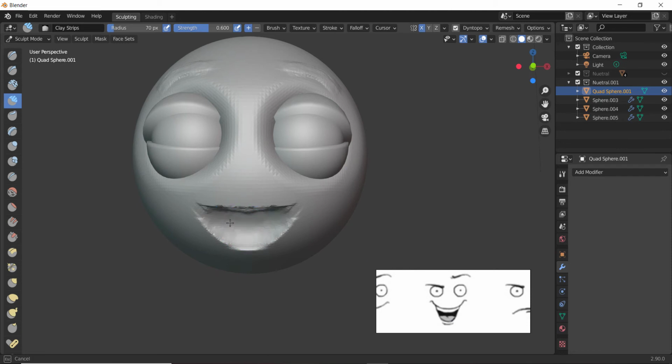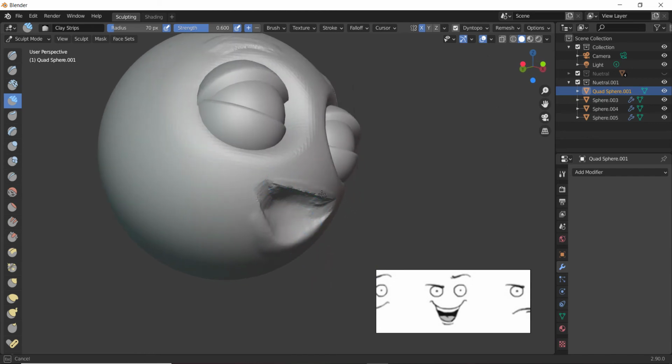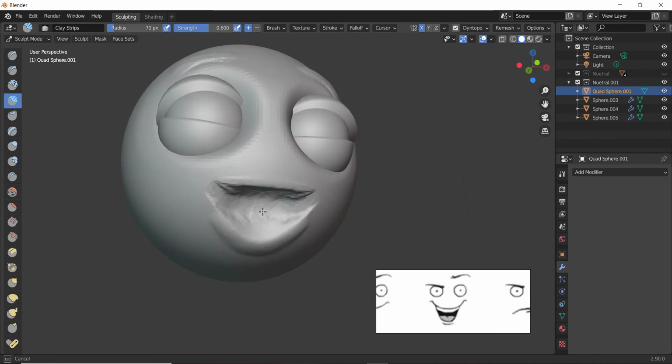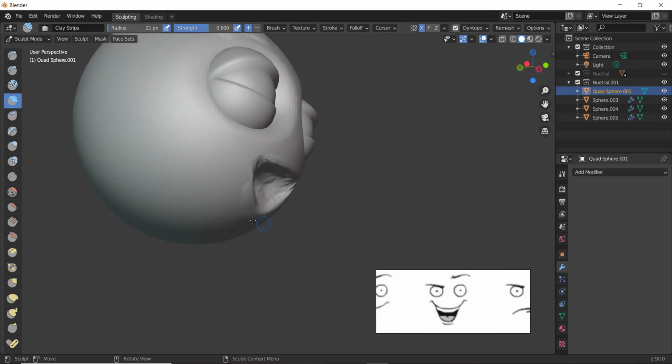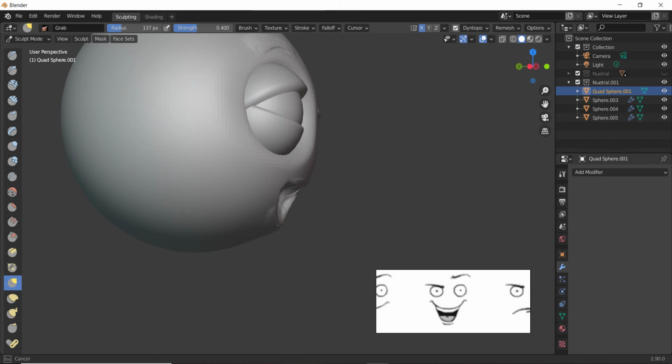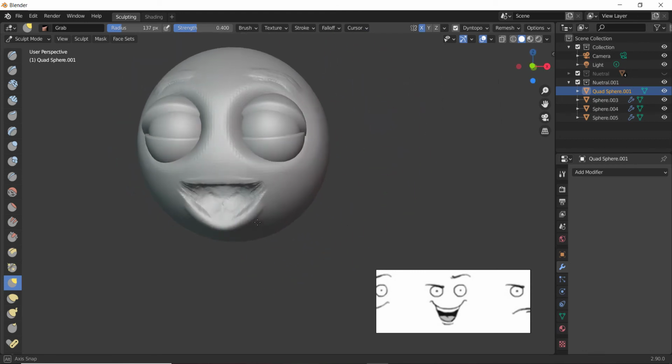I'm going to hold Shift to smooth this out a little bit. And because the shape is really just a flat 2D shape in this world, I'm going to just kind of make my own little variation of that. So I'll give him a little bit of a lip here, keep carving that in. Now the way I can, hitting F by the way to shrink that and holding Control, the way I can add teeth is the same way I made the eyes, I'm just going to add another object. Actually, this mouth is way too circular here, so I'm just going to hit G for my grab brush, make my brush pretty big and just pull that out just a little bit. So something like this, and you can actually exaggerate it too if you go off this way, but I'm still not breaking that overall shape.